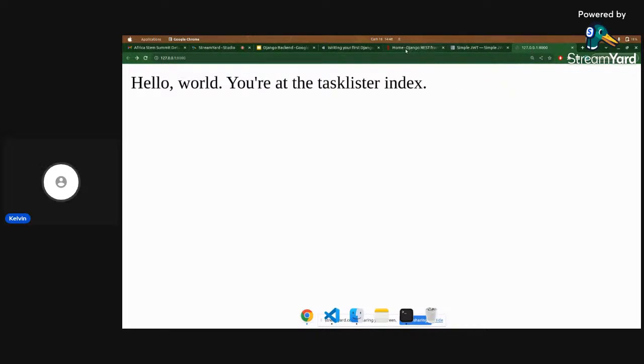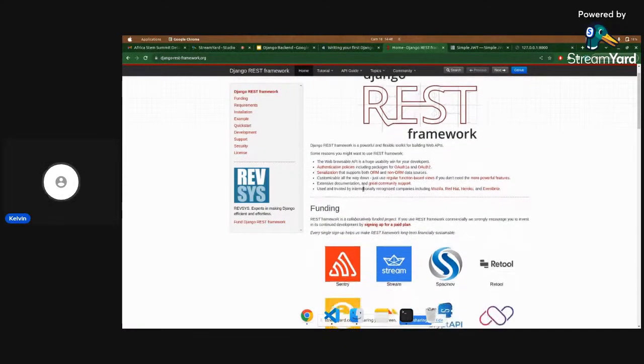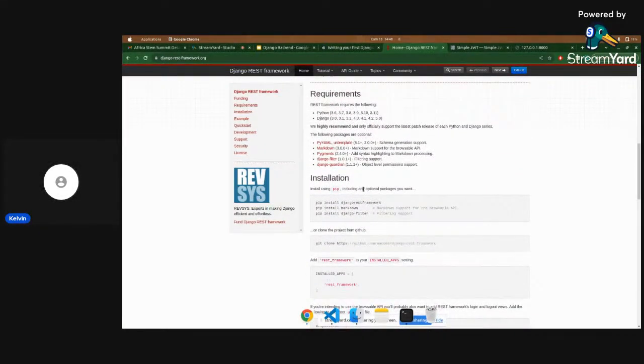So what I will do, I'll go to my home, which is the Django REST framework homepage. All right. And then this is where I will install anything related to Django REST framework. So remember, we are not creating a full application with Django.